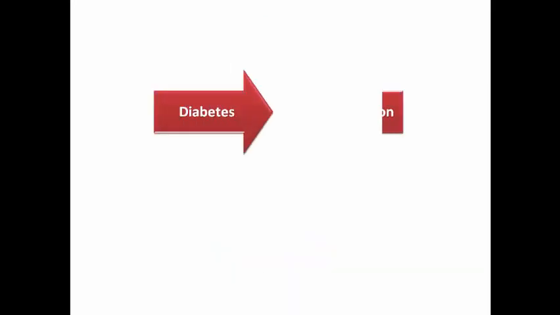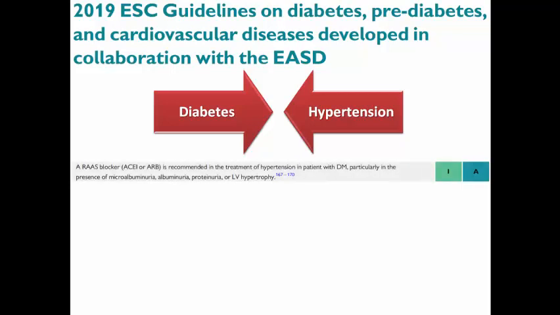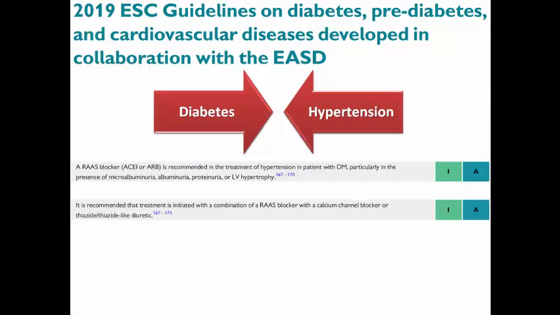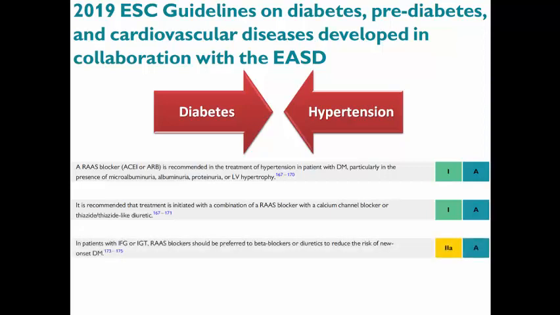What about the famous issue of a patient having both diabetes and hypertension? The 2019 guidelines addressed this issue and recommended RAS blocker to be the first choice in any hypertensive patient with diabetes, especially in presence of complications like microalbuminuria or left ventricular hypertrophy. Still, the combination is preferred, the same as in the 2018 guidelines and also the same recommendation in the 2021 guidelines. In patients with impaired fasting glucose or glucose tolerance, RAS blocker is class 2A and should be preferred to beta blockers or diuretics, and the effect of GLP-1 agonists or SGLT2 inhibitors on blood pressure should be considered. We know, of course, that some of the SGLT2 inhibitors have been shown in trials to reduce the blood pressure, and so they improve both glycemic and blood pressure control.